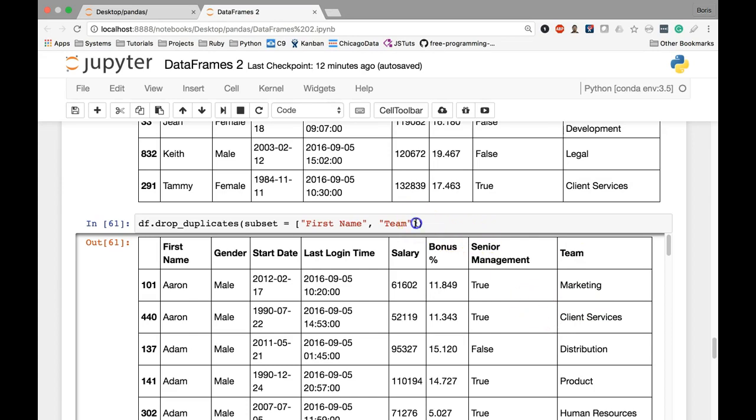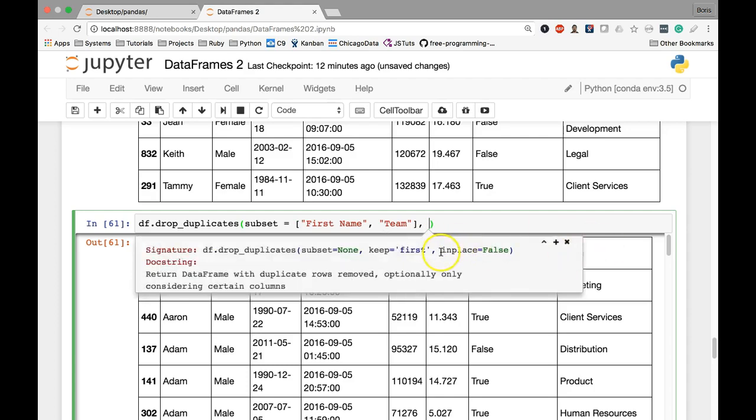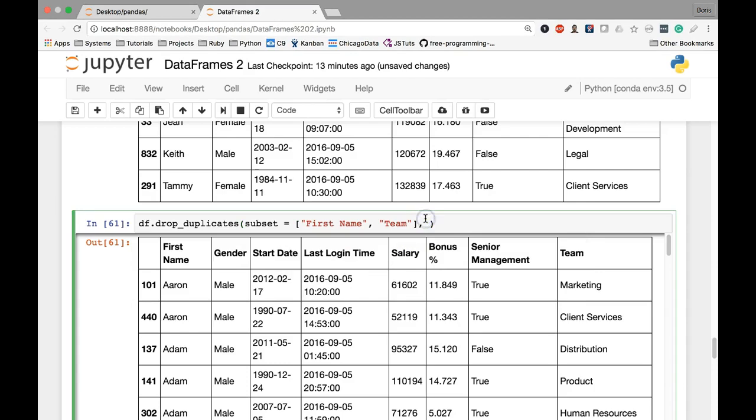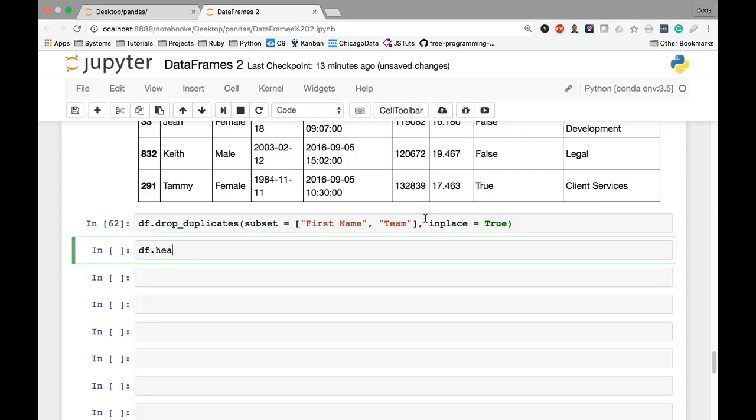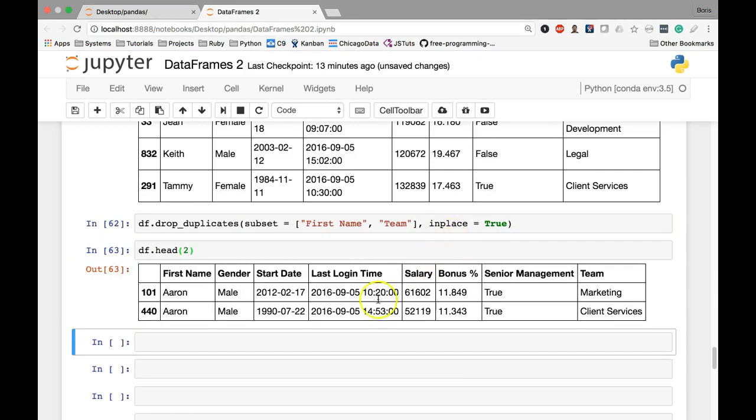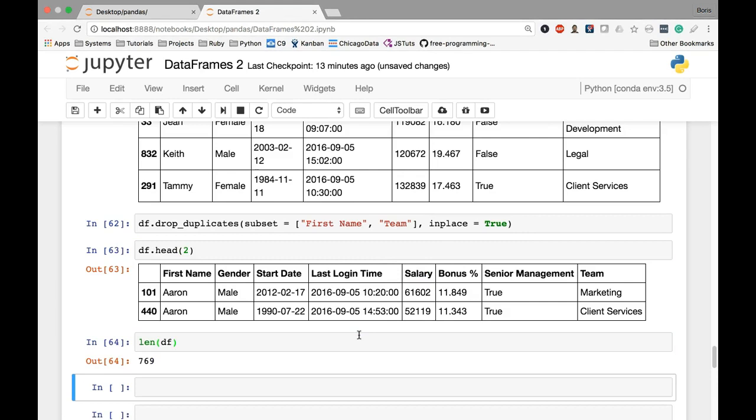And it's not limited to two, by the way. You can continue adding commas here and additional values if you want to look at duplicates across 3 columns or 4 columns. And as always, the drop duplicates method does not modify the original data frame. If we want to do that, it does have an in-place parameter. We can set that to true if we want to overwrite it. And then we're going to have our deduped df data frame, which we can prove is definitely at least shorter than our original one, so we can confirm that at least some rows have been removed.